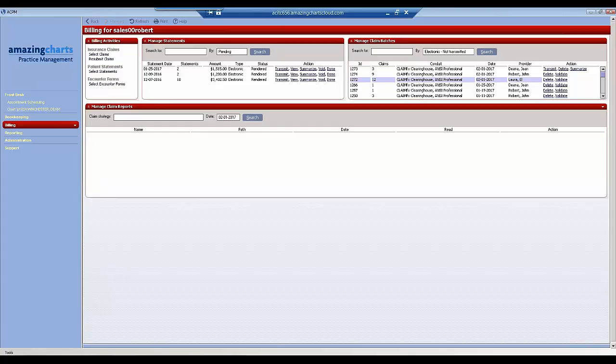And because of our relationship with our clearinghouse, we're able to provide all of our clients direct access to the clearinghouse portal so that you can go in and see your status of your claims after you transmitted them out of Amazing Charts Practice Management. And you can even follow that claim status all the way through the adjudication. So any users in your practice that would want access to the portal will get their own separate logins.